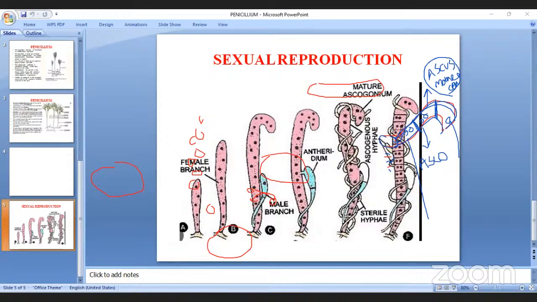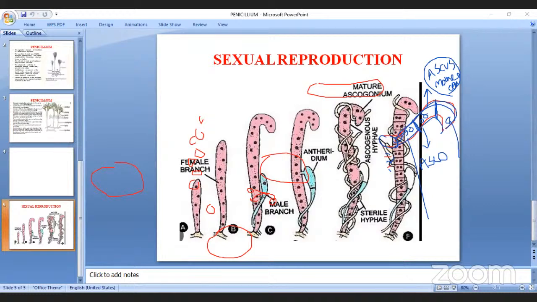When the antheridium is attached to the ascogonium, its nuclei enter the ascogonium along with the cytoplasm, but they do not fuse with the ascogonium nuclei. They become double, two nuclei. The specialized branch that emerged is called the ascogenous filament. After its formation, the two nuclei enter the ascogenous filament. Later septa formed. As a result, a three-celled structure forms with four nuclei.